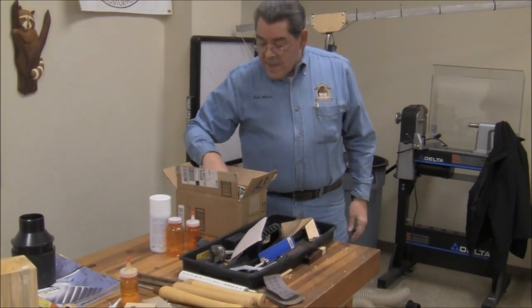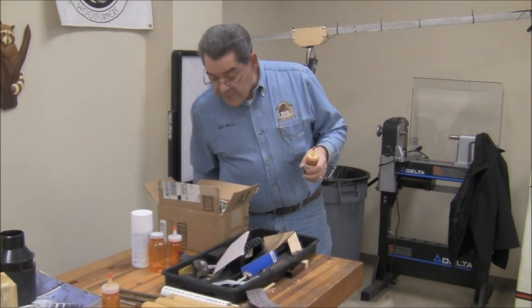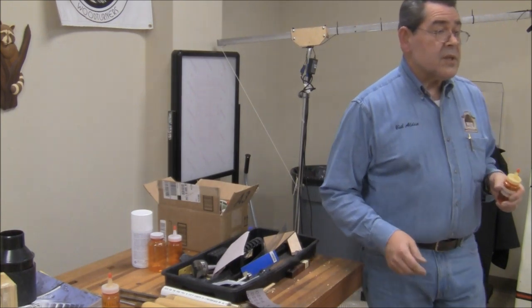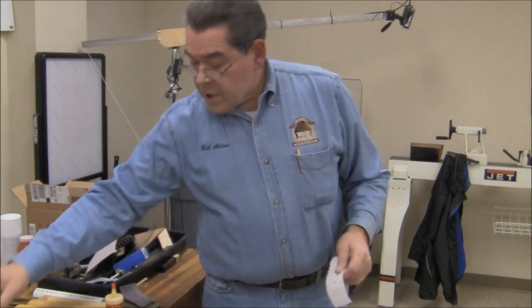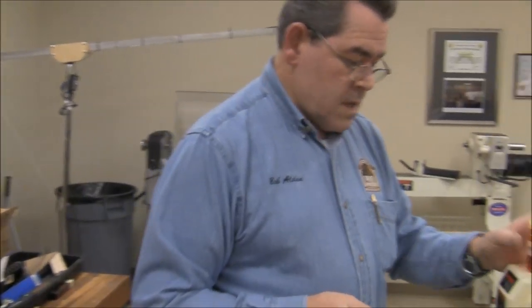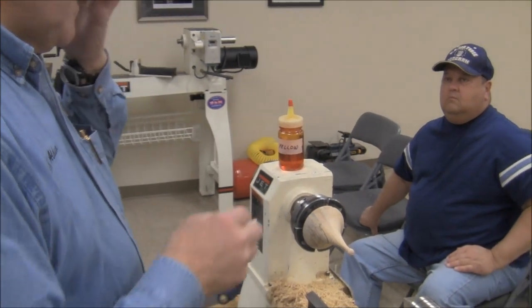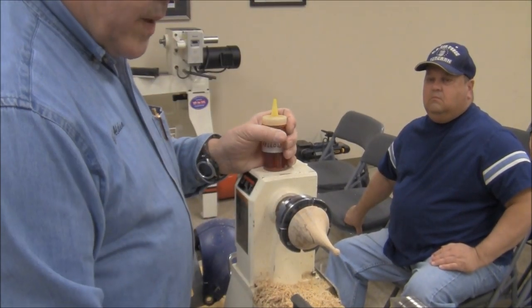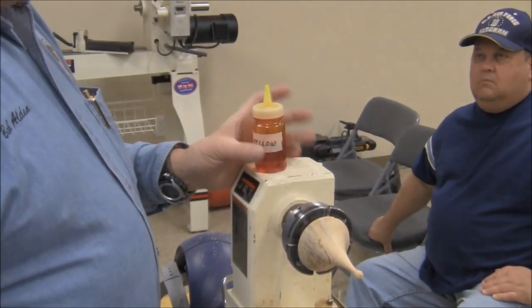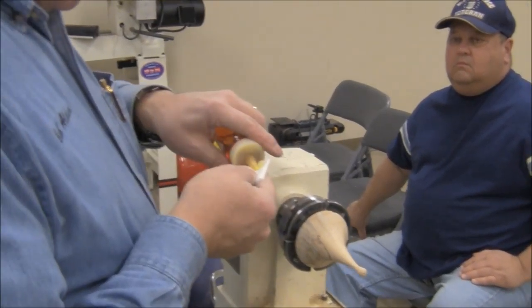So I mix them up to their prescribed dilution rates. And if I need something a whole lot darker, I do just like Butch does and go straight from the bottle. But because I'm mixing them with water, it gets real easy to blend. The key to blending is keeping it wet. Alcohol tends to dry a little quickly and you can wind up with a hard edge, so I prefer the water for that reason.